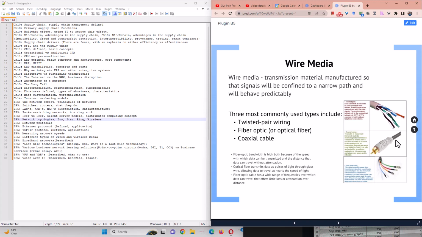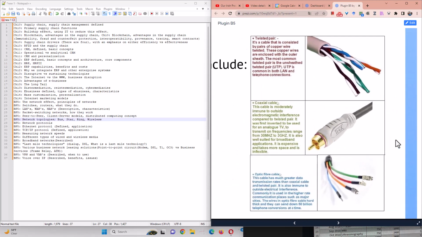Fiber optic, on the other hand, has some unique characteristics. It uses light as a signal. In addition to that, the light can travel much further distances than, say, electrical, up to 25 miles. In addition to that, it's immune to electromagnetic interference, unlike electrical signals propagated over copper.